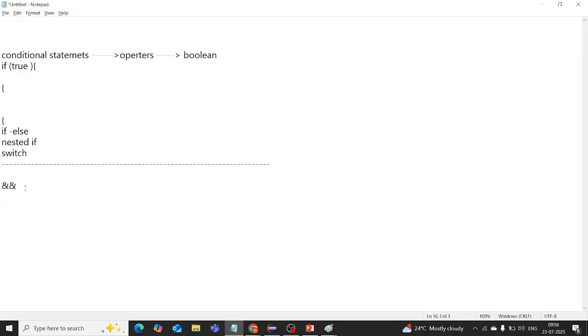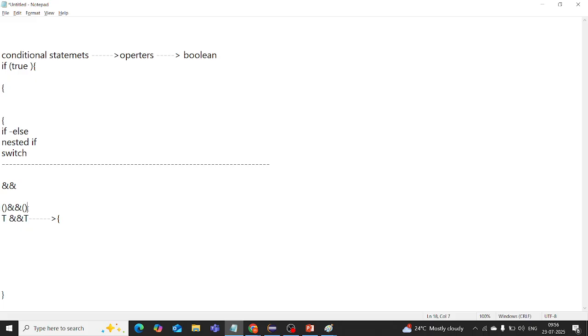If you give some logic, and if you give the and operator, and you close the block, I will explain this one in the code. If it is true, then only the block will execute. Understood this one? In these braces, if you give some operator or some operation, it should be true.